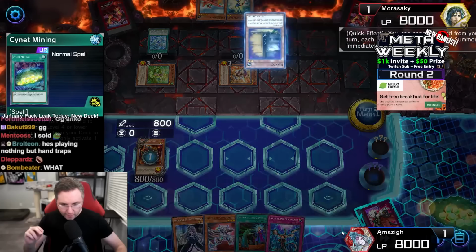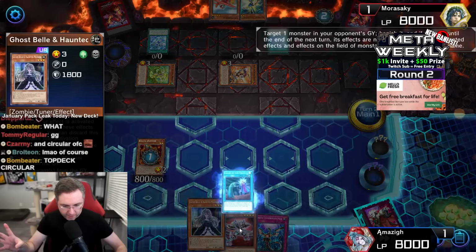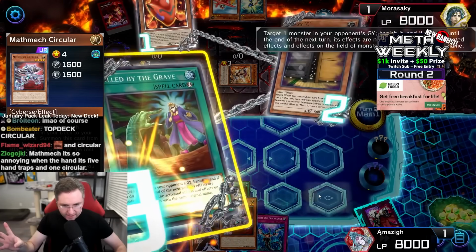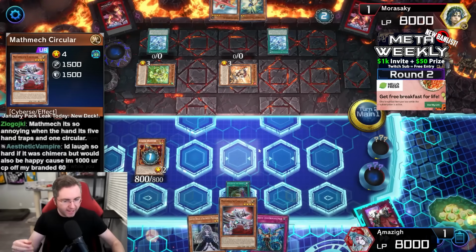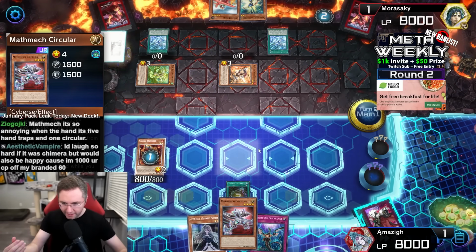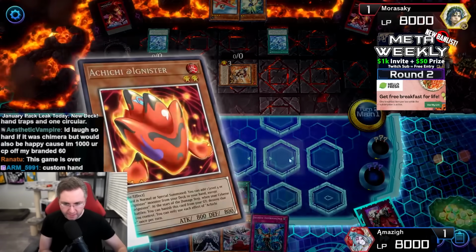What the heck is that? 4 hand traps, Called by, and then also we have the Signet Mining. Like, this is absolute madness. Called by negating the Max C. Only I'm allowed to Max C you. Thank you very much, as I get to freely special summon for the rest of this turn.